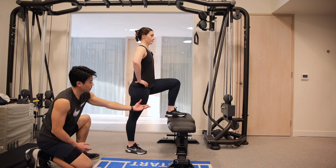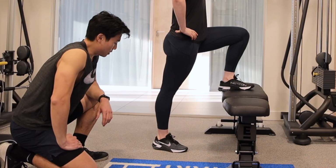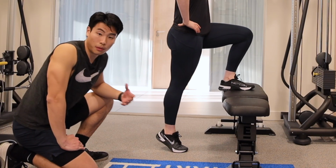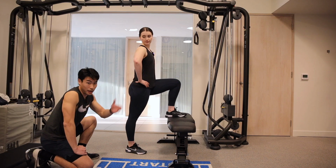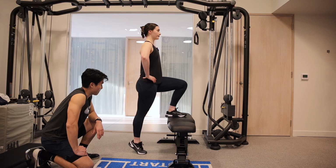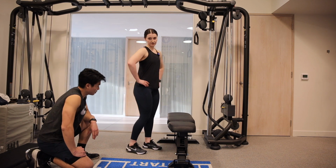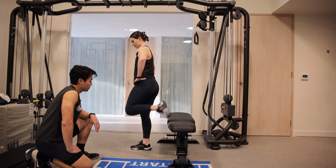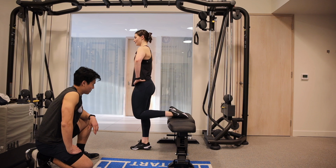And you feel that actually takes a bit of pressure off, right? The back foot, yeah. Cool. Bit easier than just doing a pure single leg, and definitely harder than a double leg. So kind of that sweet spot in the middle, right? How's that feeling? Yeah, that's good. Well, you can do it differently as well, because you can do it behind as well. Good. Woo. If I don't fall over.